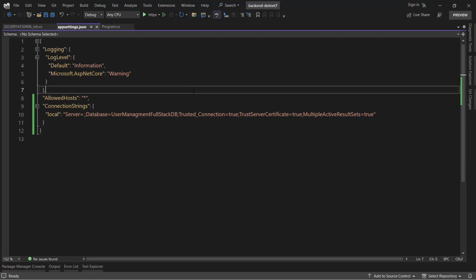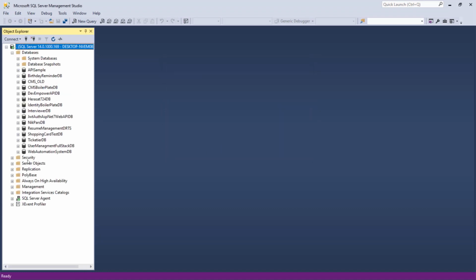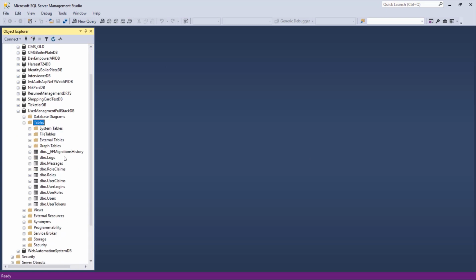Done. Well, it's done. Now let's open our Microsoft SQL Server Management Studio and check the database on our SQL Server. So connect. In my databases, we created user management, Fullstack DB, tables, and that's it.